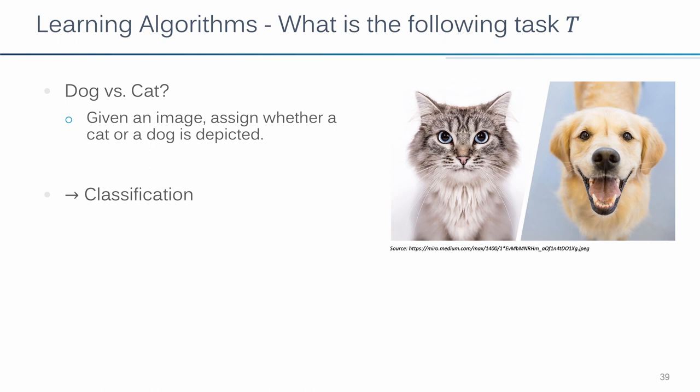So if it's a grayscale picture, you usually have 8 bits. That means you have 255 values of light. And you can do that for 3 dimensions, red, green, blue. And this will give you the real space for the input and then 2 categories for the output. And that's the function you want to learn.